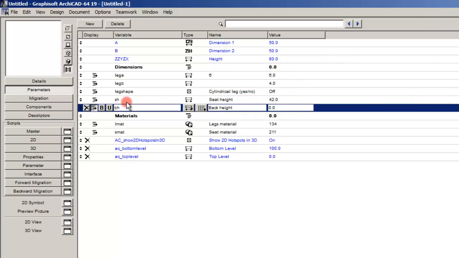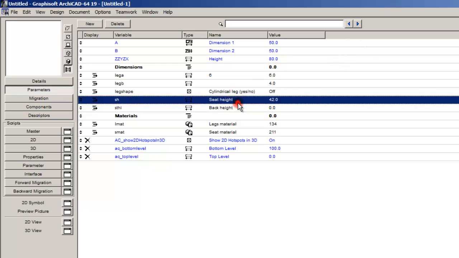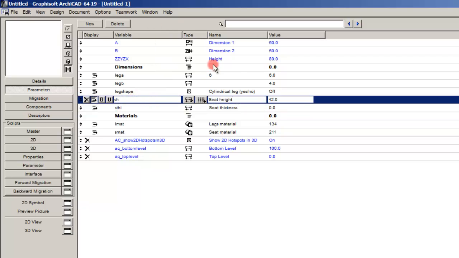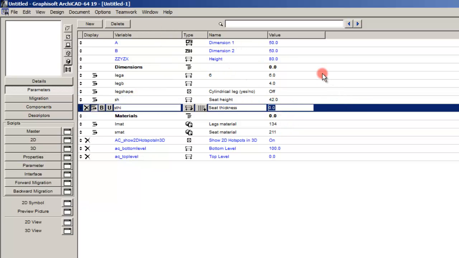Actually, back height is not needed in this case, but I will change it to seat thickness, because back height will be the total height. Seat thickness will be, let's say, 4 centimeters.